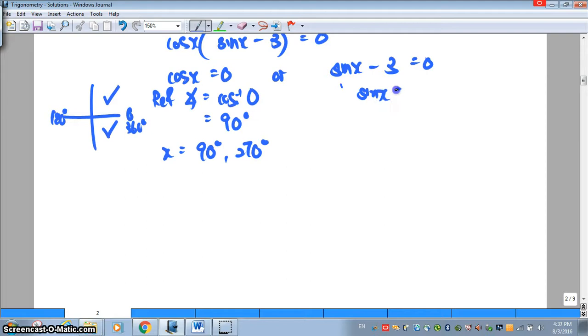In this case, sine x is equal to 3. Take note, if you make use of the calculator, you realize you will not be able to get any value because sine inverse 3, you will get an error. Because sine and cosine will not oscillate more than 1, nor below negative 1. It's always between 1 as well as negative 1. So in this case, you do not have to solve for sine x is equal to 3 as there will be no solution. So 90 and 270 would be your final answer.